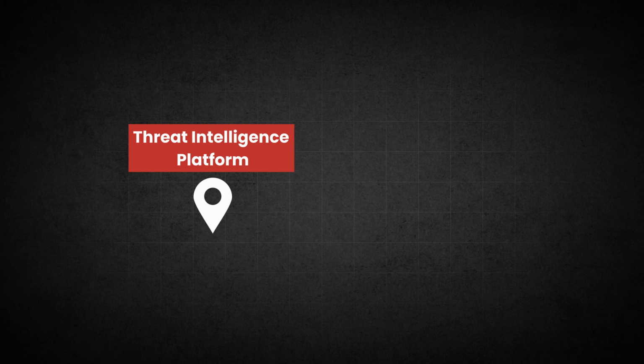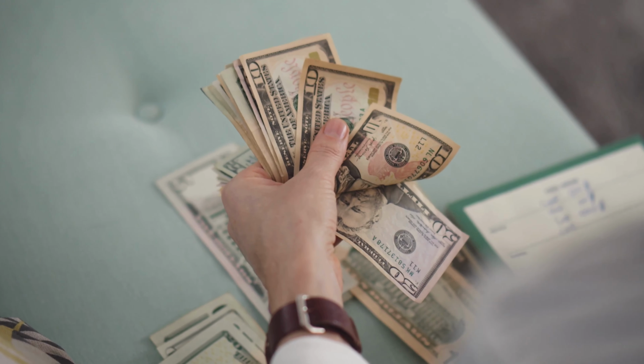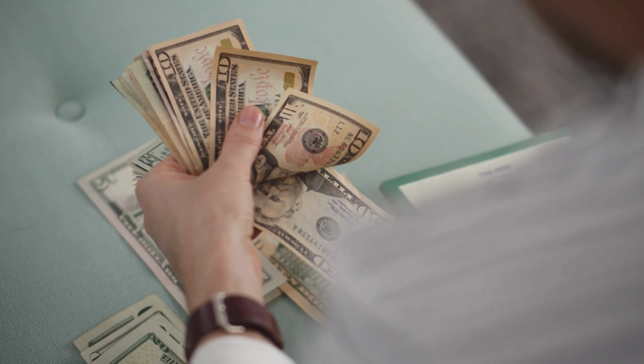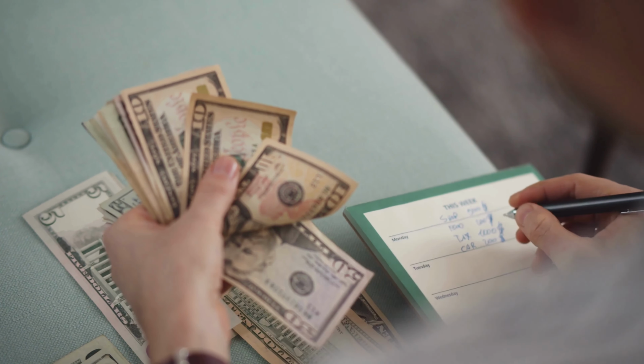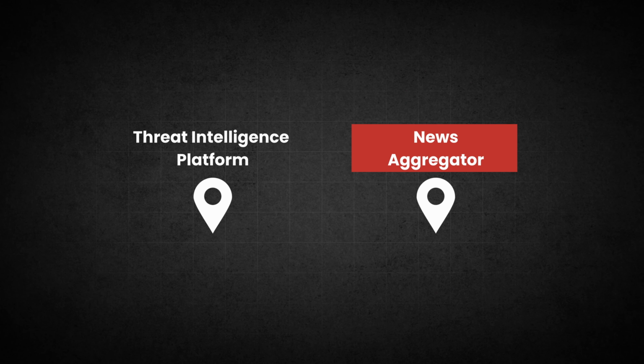First, you can buy a subscription to a commercial threat intelligence platform, or TIP. These are amazing, powerful tools used by big companies. They can automatically tell you if an indicator is relevant to your industry and assign it a risk score. But this level of service comes with a very hefty price tag, often tens of thousands of dollars a year, or maybe even three figures. On the other hand, you can build your own CTI aggregator for free.